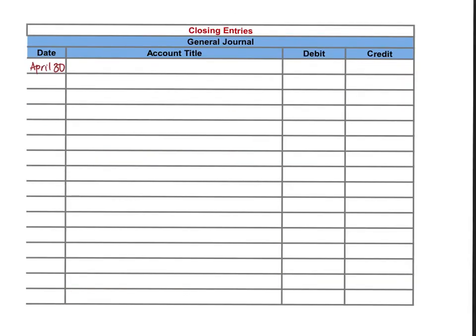All right, so our very first journal entry is closing our revenues. So here our account was called commission revenue. And it had a balance of $9,750. We're going to be debiting that to close it down to zero. And when we move this, it's going to an account called income summary. It's a temporary account that just opens right at the end of the month. We shove all of our revenues and expenses in there. So income summary will be increasing with a credit.